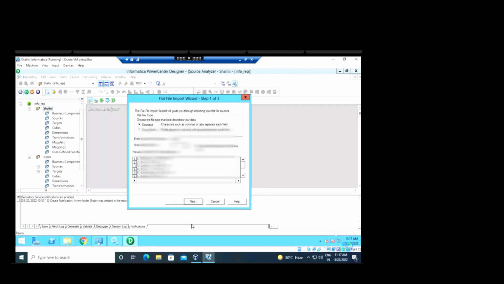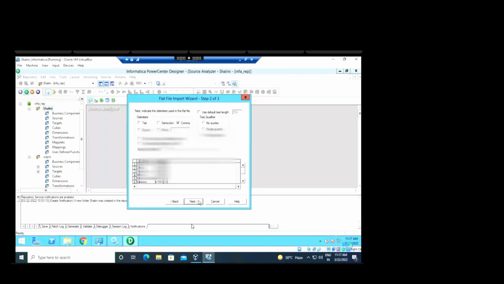So it starts importing the data from the second line. Click on next. Here it is asking whether all the content is correct. What is the delimiter? Delimiter is comma or something else, right? Do we have any double quotes? All this it is asking. As of my knowledge, nothing else is required now. Click on next.